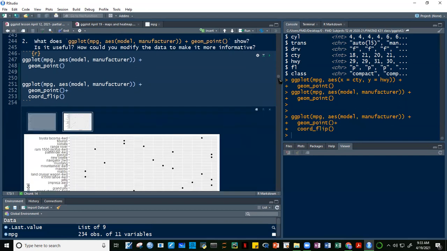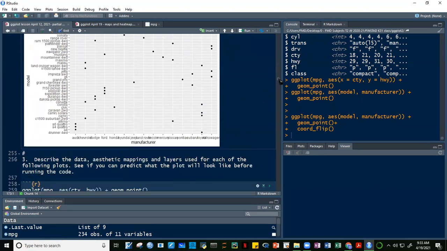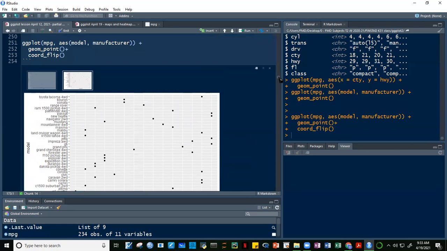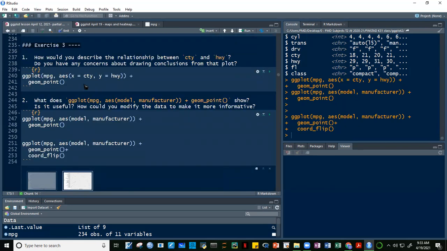But what it's not good about this is, take a look at your x-axis, guys. Mahahaba kasi yung pangalan ng manufacturer. So although na-plot natin to, geom point. Wait. Saan na tayo? So I'm jumping. So dito sa number 1, wala tayong problema.